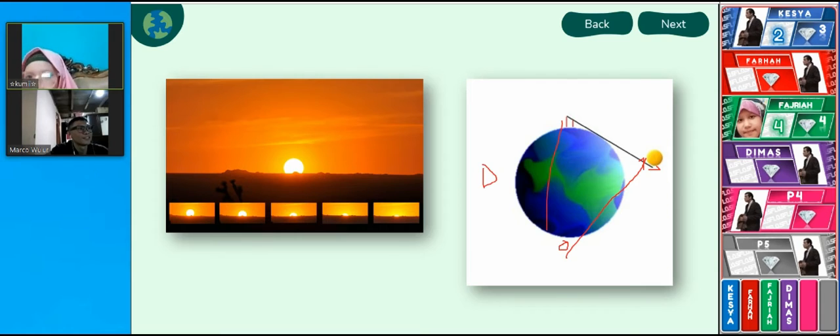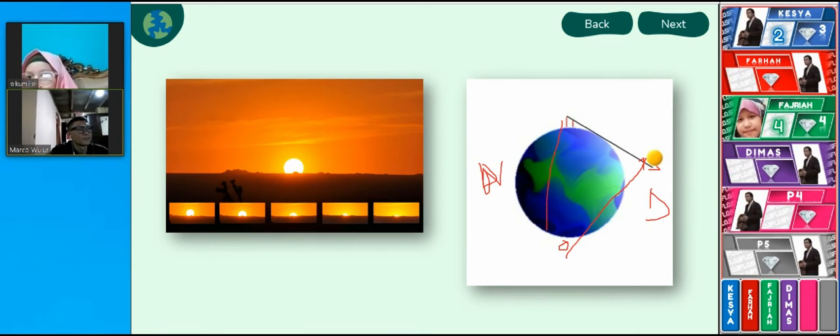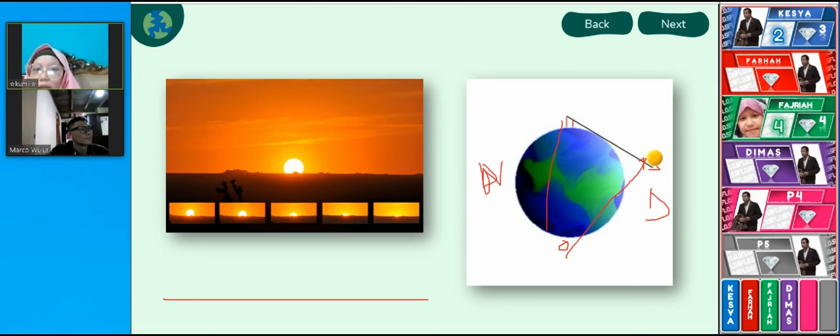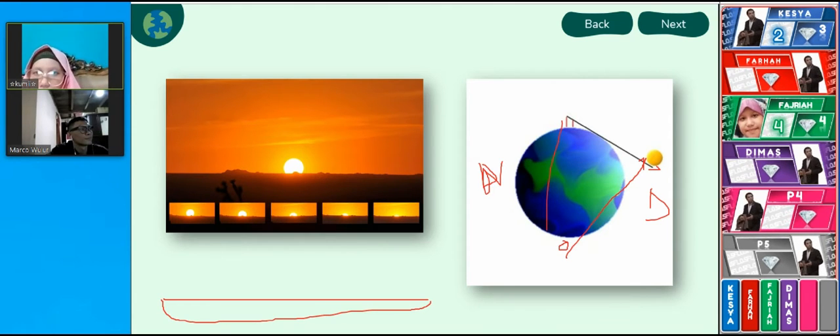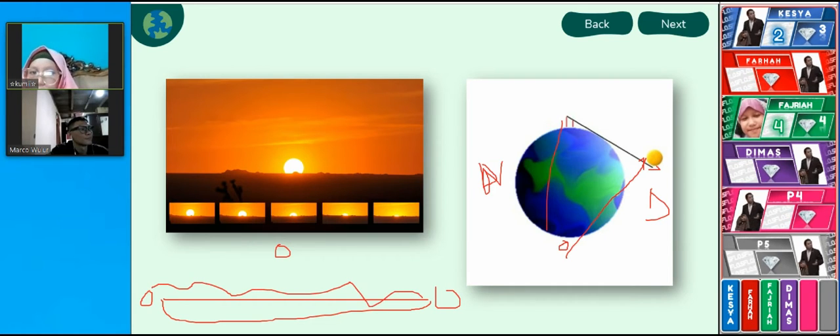Day and night. But on a flat Earth, everyone will have sunrise and sunset at the same time.